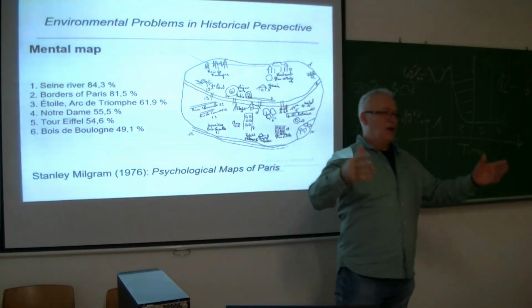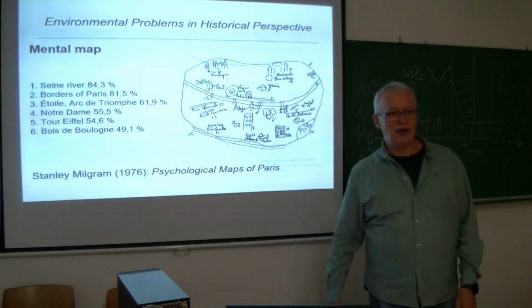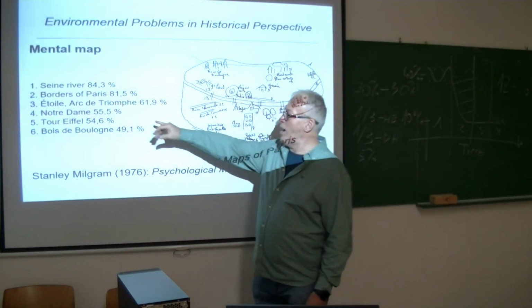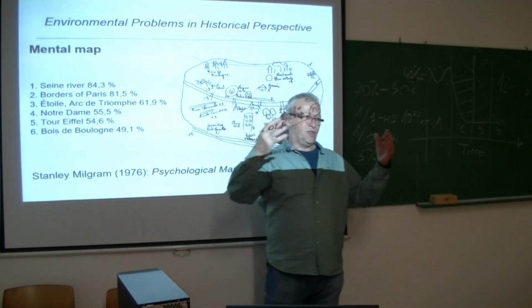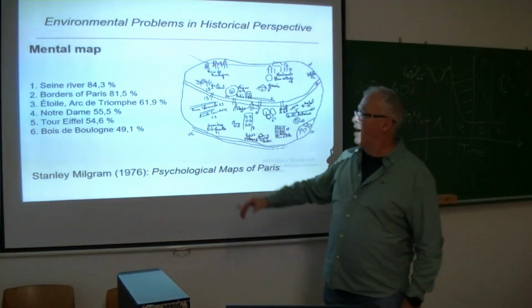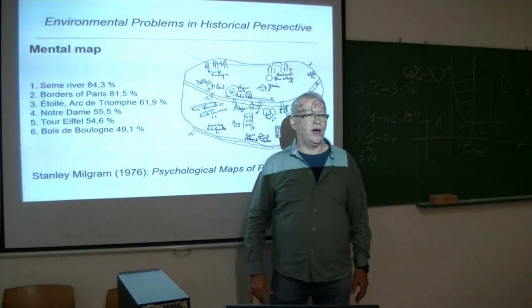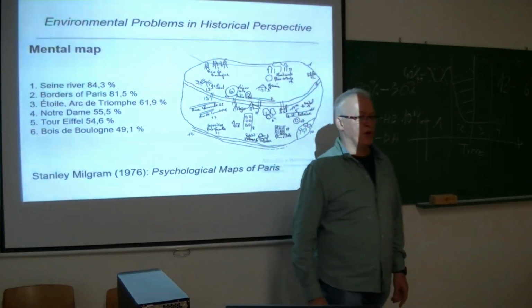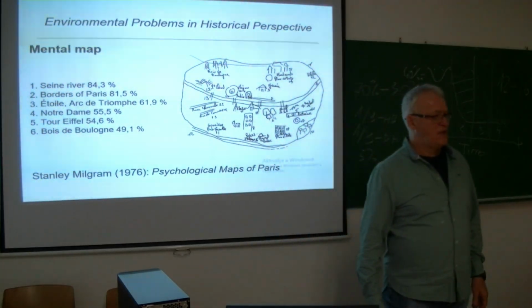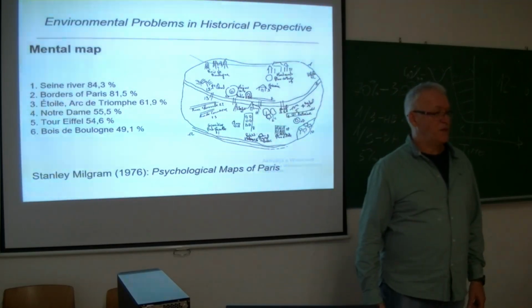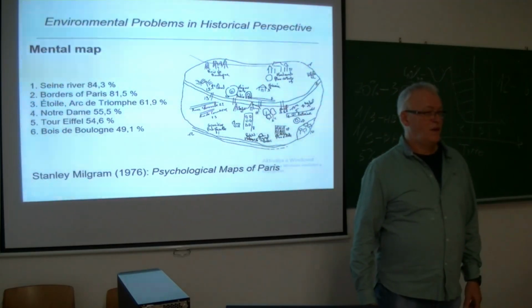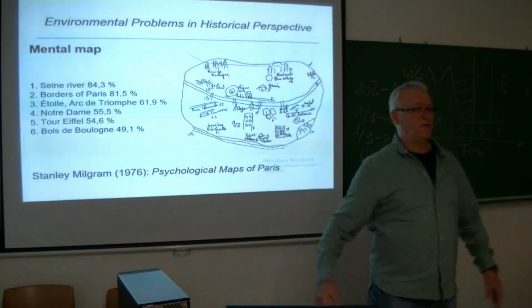It was made by Napoleon, Emperor Napoleon. Then Notre Dame, which burned down some years ago. The Eiffel Tower, which is the symbol of Paris. And finally, the Bois de Boulogne. Bois means forest, Forest of Boulogne. Why? Which activity is located in the Bois de Boulogne? Hiking? Is it a forest? It's a large park and forest area.